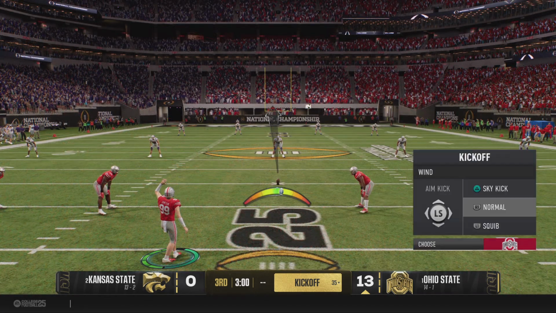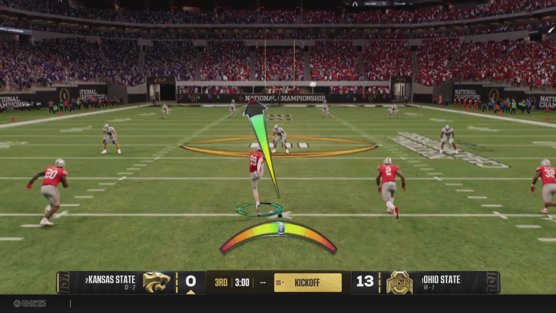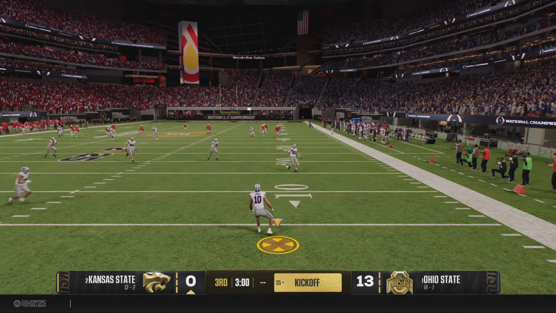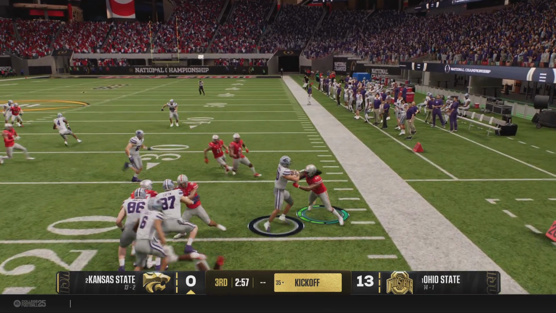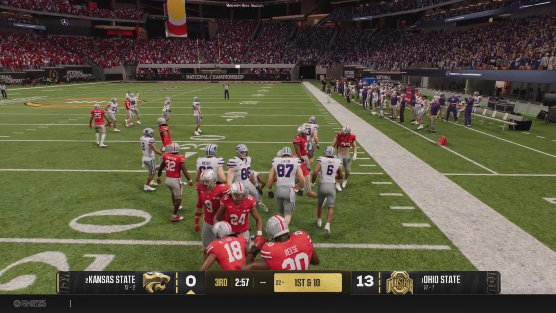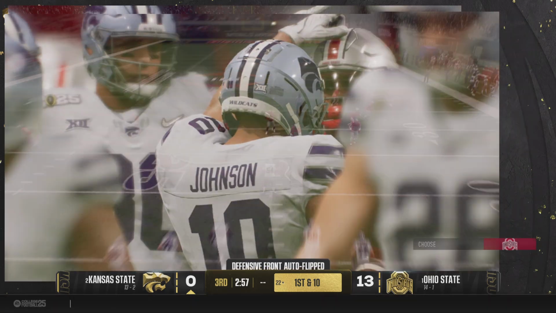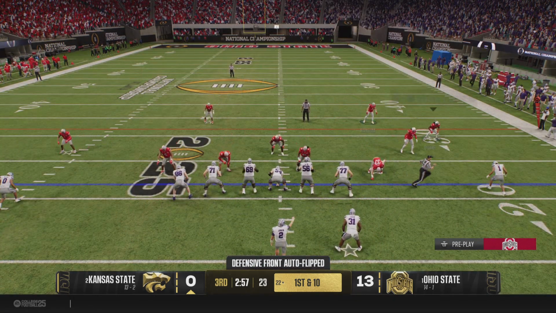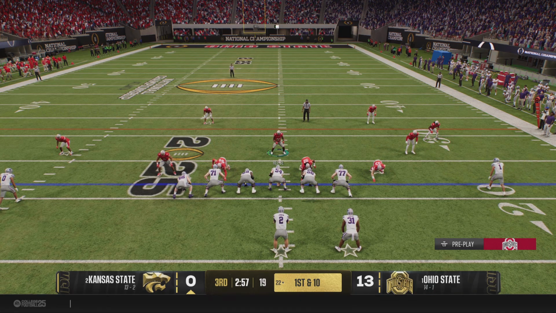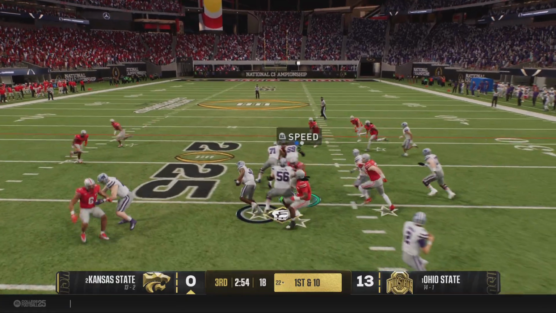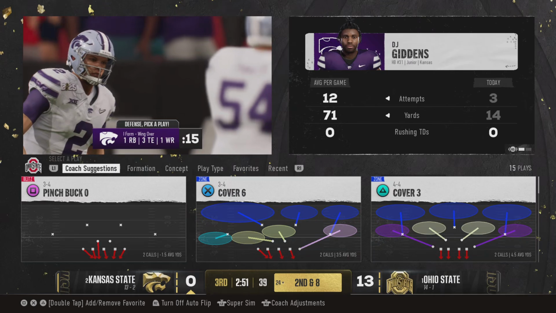The Buckeyes will kick this away to begin the second half. He'll return it from inside the 5. Stop at the 22. That's pretty solid coverage there. Okay, the K-State offense is back out on the field now. First play of the second half is a handoff. The gain is 2 yards, so it's 2nd and 8.